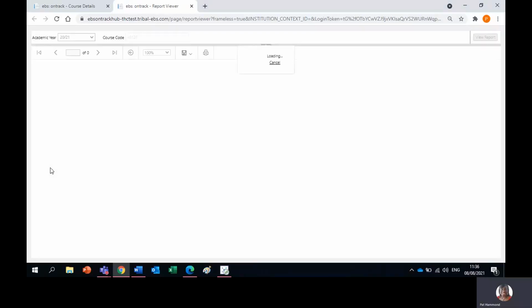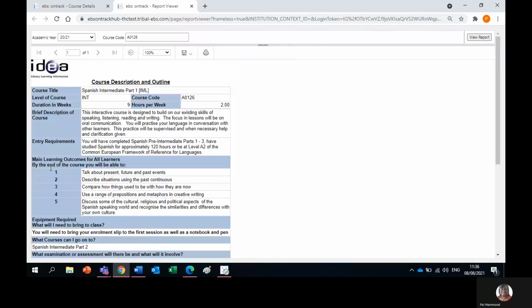So if you click on the outline, it will open a PDF version for you.